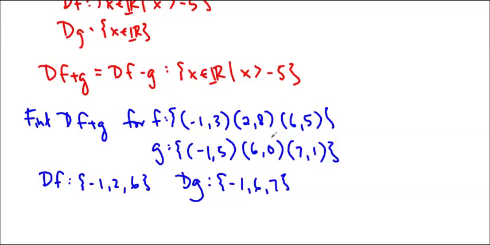We actually did this in chapter 1, the sum of these two functions. We only add it if the x value is the same. So I can only use these two here and these two here, because they have the same x value. So the domain of f plus g is only going to be where we're intersecting. So negative 1 is in both of them, and 6 is in both of them, and that is going to be our entire domain. It's that simple. And if we wanted to find the range, we would just add the things together.